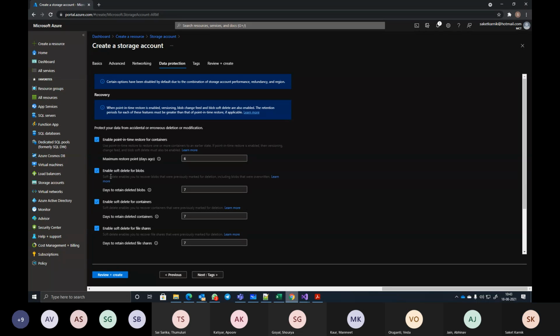Soft delete means if it is enabled, it gives you the recycle bin behavior wherein you can restore the deleted items any point in time. If this is not enabled, delete means delete. It will be permanently deleted. And then here we have the number of days for which that deleted data is supposed to be retained. Default is 7 days. Within 7 days, if you don't restore, it will be permanently deleted. If you want, you can increase this. If you want, you can decrease this number as well. Understood?